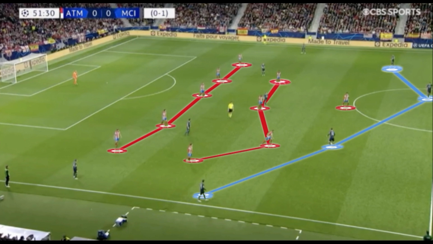And Kyle Walker is crucial in a game like this because of his physical qualities and his defensive effectiveness to control transitions of Atletico. So he was absolutely crucial in this match against Atletico Madrid, and by playing this deeper and more inverted position, it just facilitated him to use all his defensive qualities.